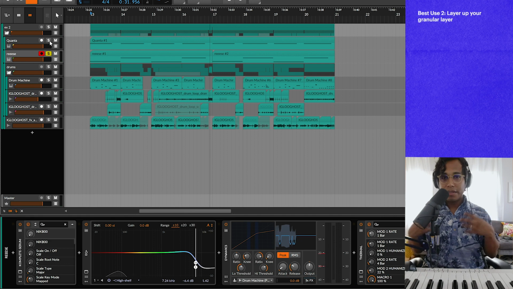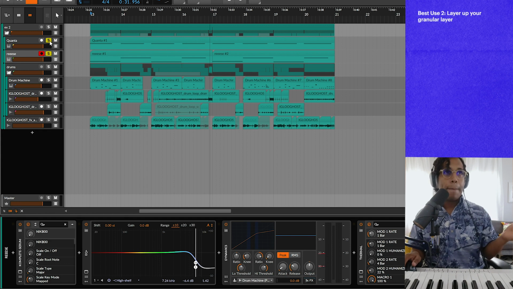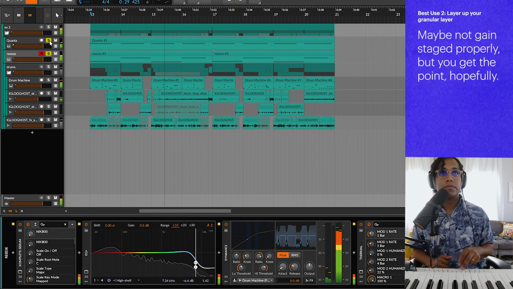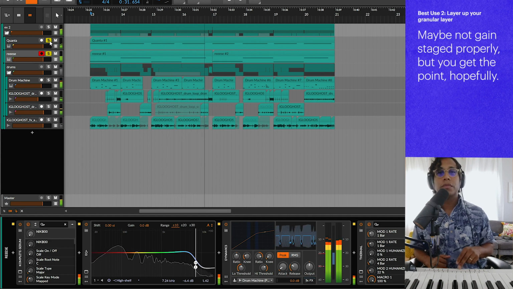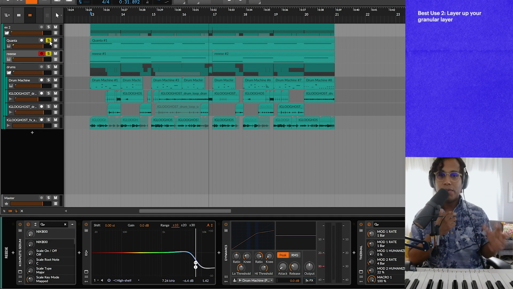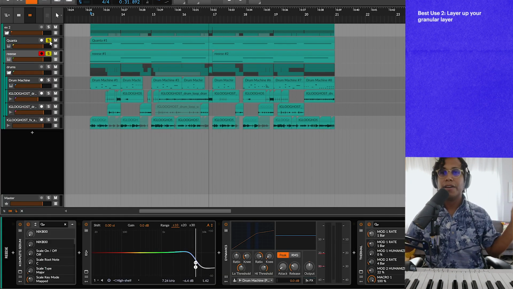So now, to me, I can hear what's happening. I can hear the chord progressions pretty obviously. So now when I layered it up with that Quanta sparkly sample, here's what you get. So with the bass supporting the granular synthesis sound that you create, it helps the listener know what the heck is going on. And it allows this cool abstract texture to become something that's great and catchy.